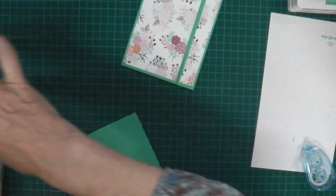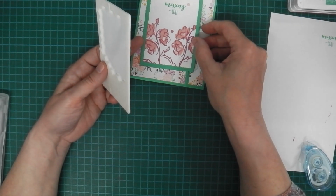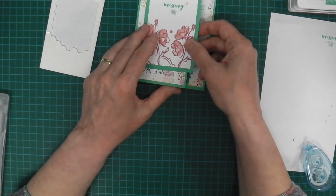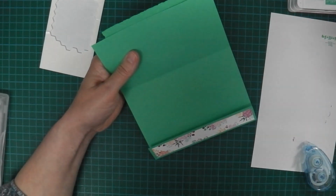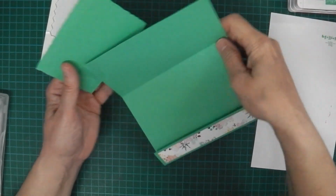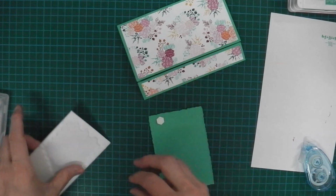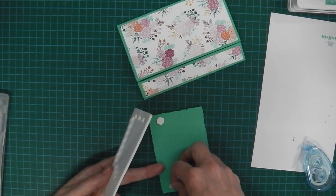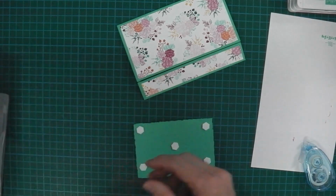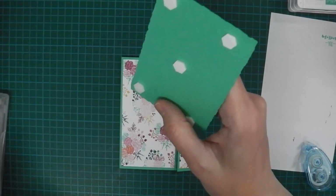Then I shall put some dimensionals on the back. And the reason I wanted to do this one slightly larger is because it's actually going to go over the opening bit. So I must remember not to put any dimensionals near the edge. So if I just make a slight mark with a pencil. There we go. Slight mark with a pencil so I know not to go too far over. And then, yeah. And then it's nearly done. Yeah, I think that's going to work quite nicely.